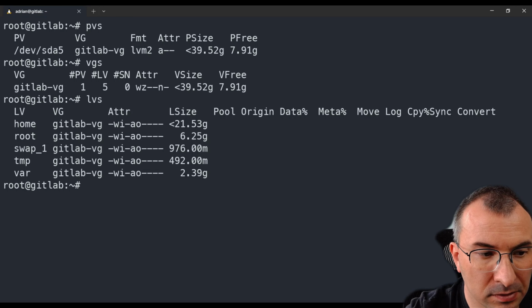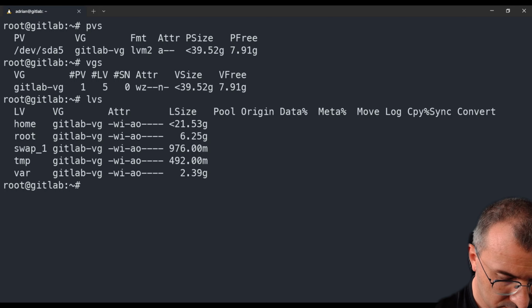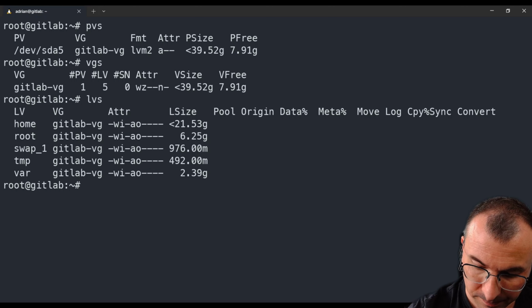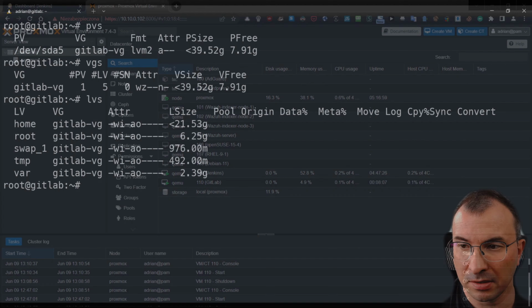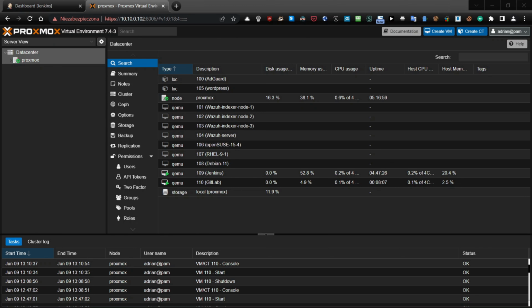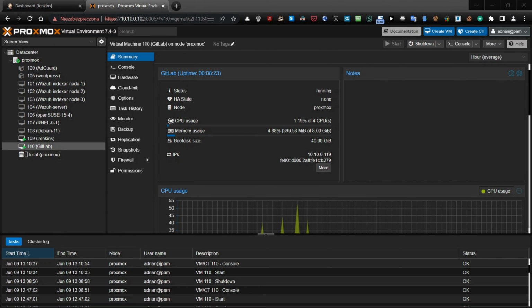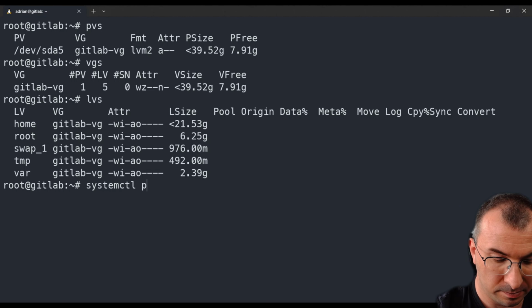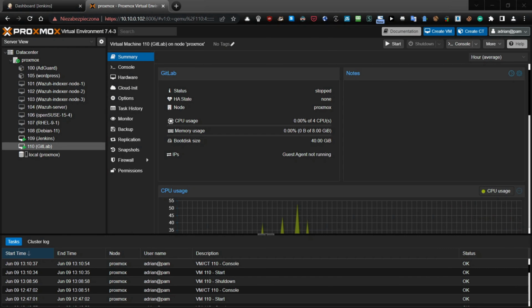Right? Just give me a second. I'm going to log into the Proxmox and we will continue. Okay, in the browser. And now we are in the box. So I will do this and I will turn off GitLab now. Just give me a second. systemctl poweroff. Okay. Going back to the browser, Proxmox. I will wait for GitLab.